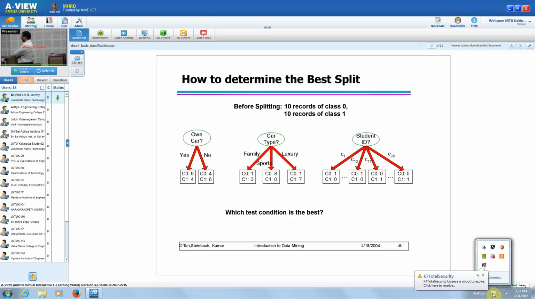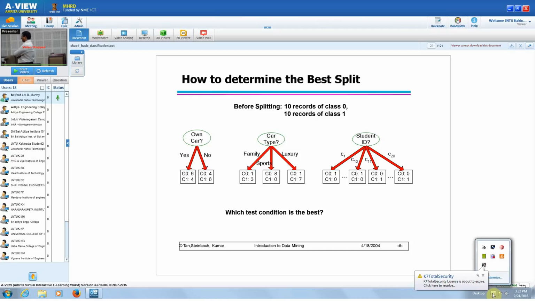Student ID wise means each student, 1 to 20. The class is 0 or 1, either talented or dull. You have 20 categories, student ID 1, 2, 3 up to 20 roll numbers.